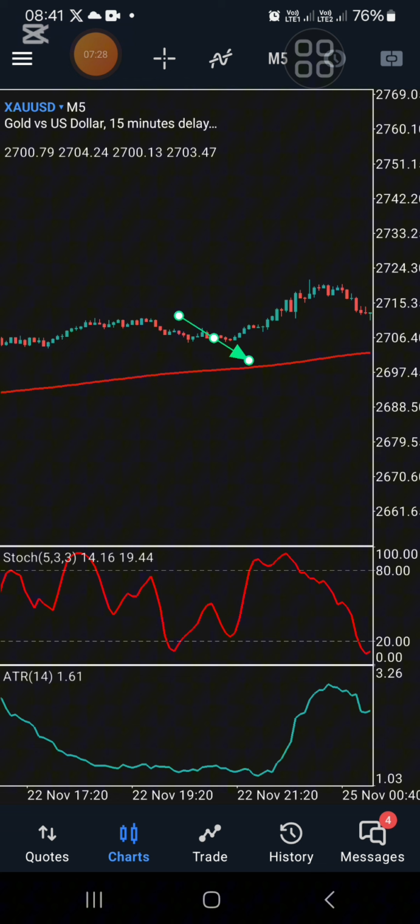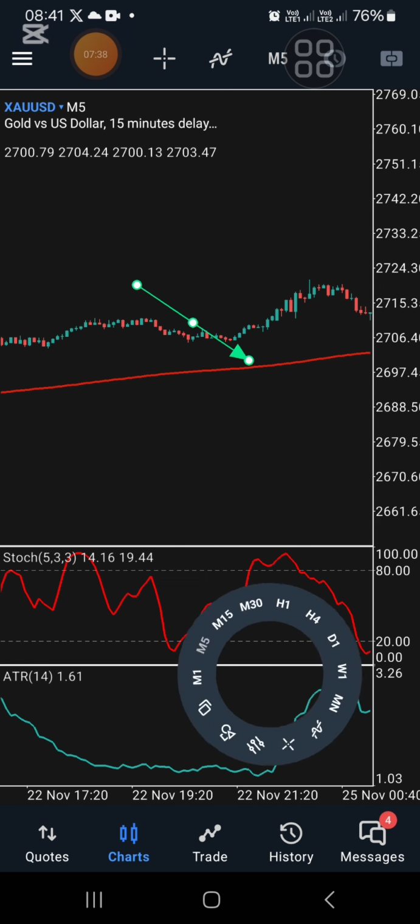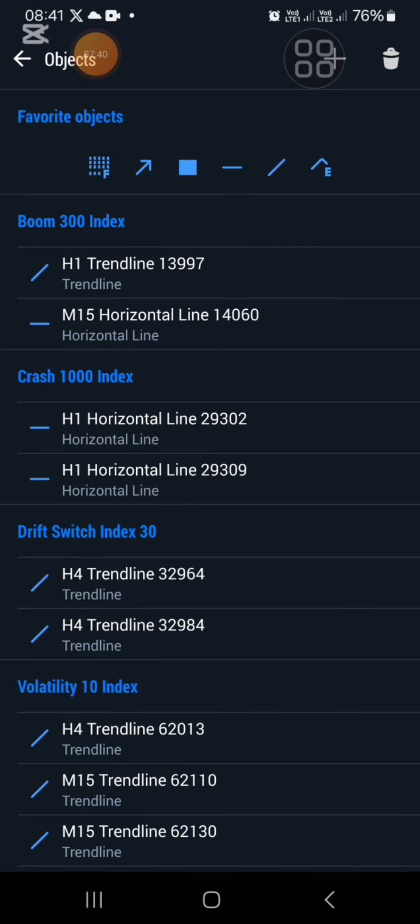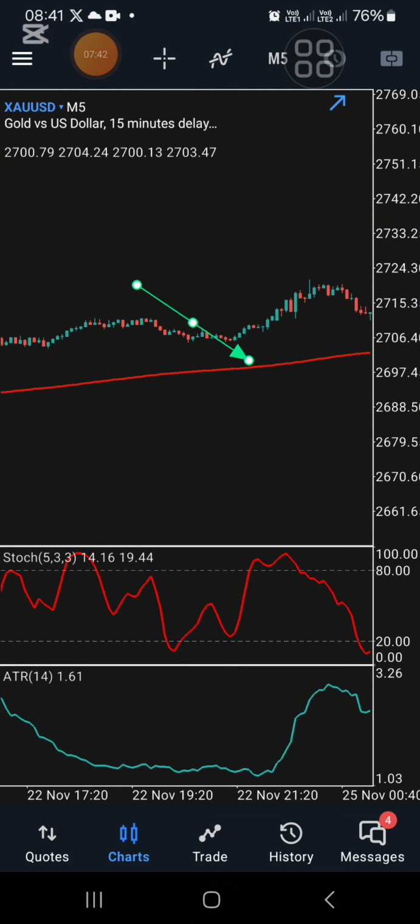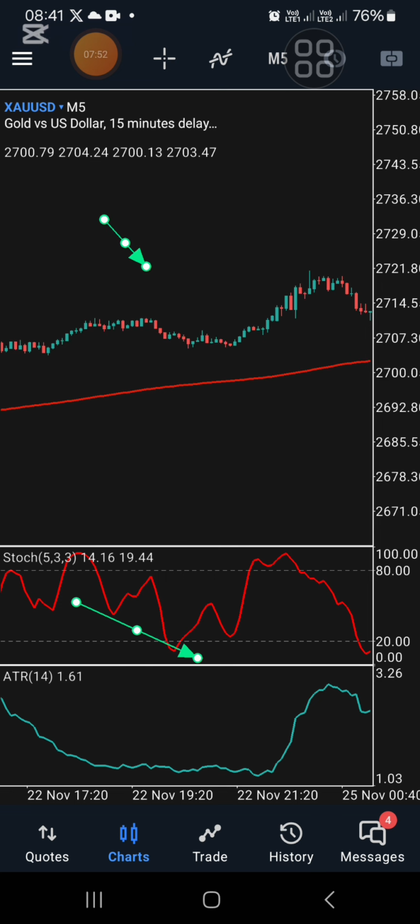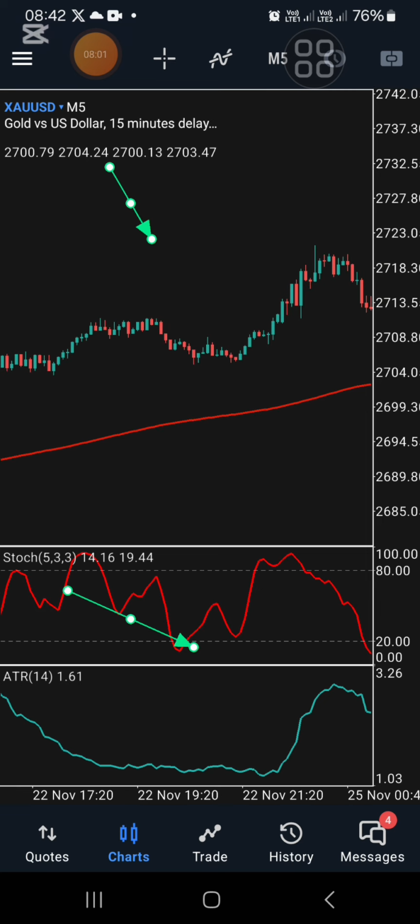The prices have to be above the 200 exponential moving average. So that's the first condition. Then for entries, we're going to make use of the stochastic, the main signal line of the stochastic. What we want the stochastic to do is cross above the 20, then we get an entry. As simple as that. So when the first conditions have been met, if you're going to be buying, wait for the stochastic to cross above the 20, then you get an entry.